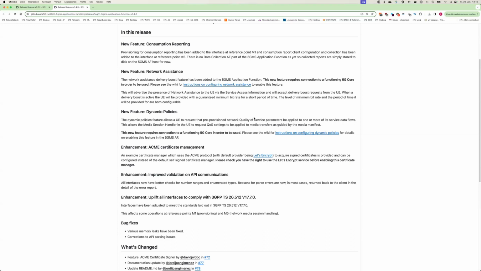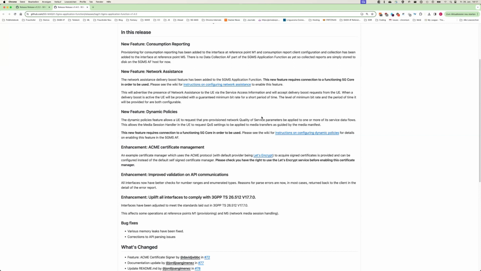And we improved within the code, so I updated some of the background code generation templates to add in some extra validation for all the APIs. So there's some extra validation on fields coming through on M1, M5 interfaces.